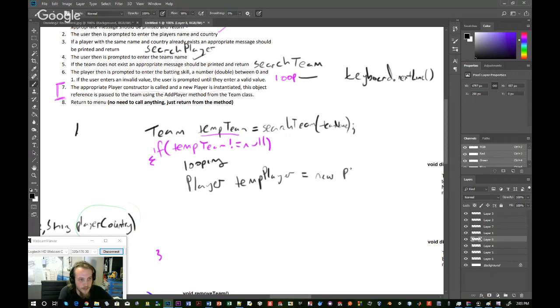So new player, and inside of here, I'm going to have the name, country, and batting skill. Obviously, if I was writing this in code, I'd have proper variable names. I'm just doing that because I've run out of room. And then I've got my temp team, so I can do something like temp team dot add player, and then I can pass that in.